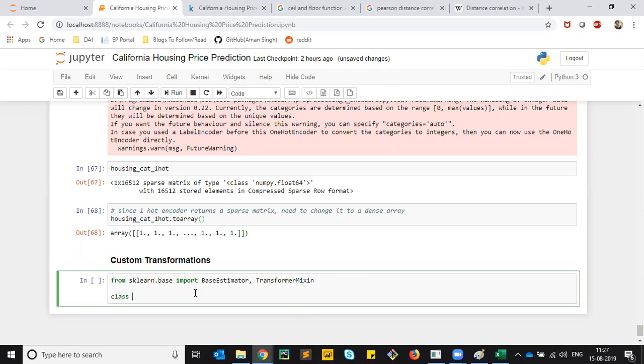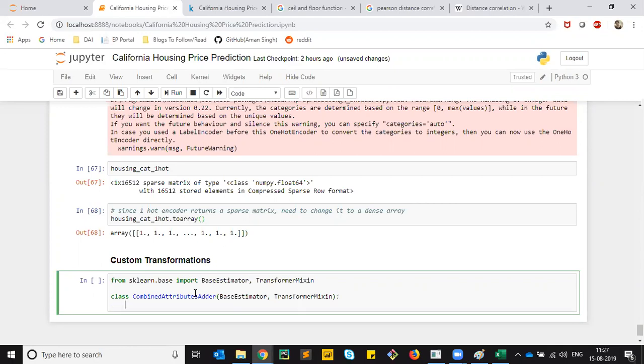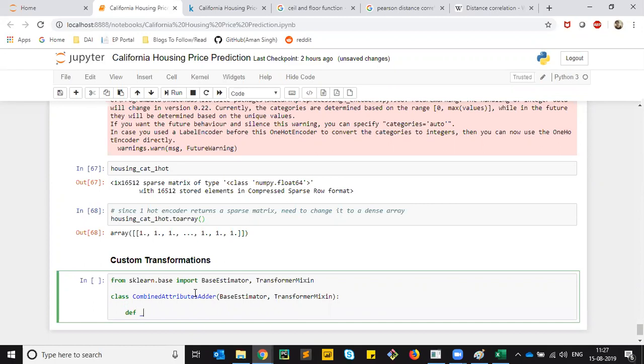So I'll create a class combined attributes adder, right? And I'll pass these as arguments, right? We'll set out an init method, a fit method, and a transform method. We'll declare that, and it's all good to go. You have your class ready to be called in.